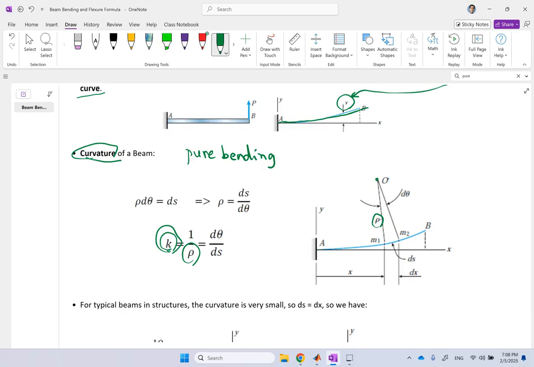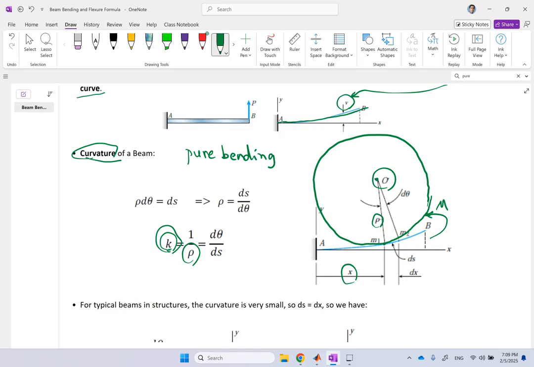Now again, this radius of curvature is either something local, a function of x, or it could be something global, depending on how the bending moment M is changing. Whether it's constant, we call it pure bending, or non-uniform bending. But even if we look at it locally, this radius is the radius of a tangent circle. So if at any point you can draw a tangent circle to the curve, the radius of that is called the radius of curvature, and the center of that is called the center of curvature. Good? And we show it with the parameter rho.